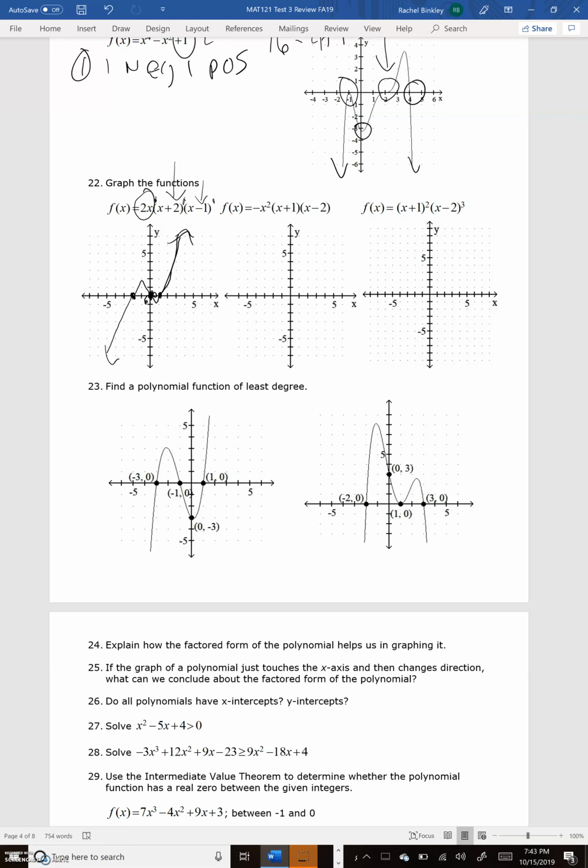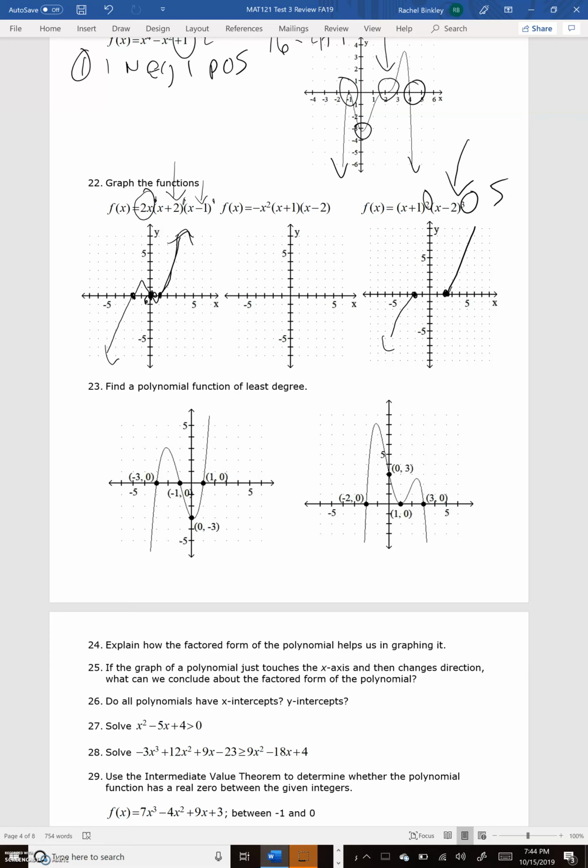So let's look at this last one so that we aren't just dealing with the multiplicity of 1. So let's find our zeros, and they are -1 and +2. And our multiplicity for this one is 3 and for this one is 2. The total degree, if we add them together, is going to be 5. So we are going to have one side up, one side down. And it's going to be the same way. So this side's going to come up and this side is going to be down.